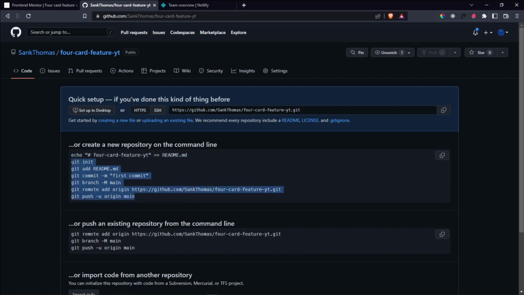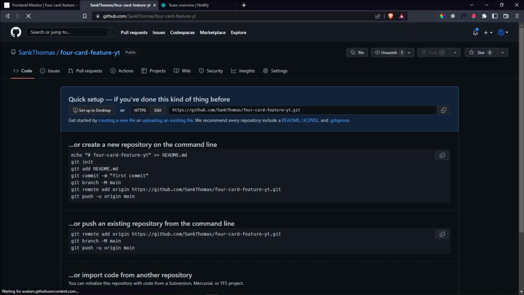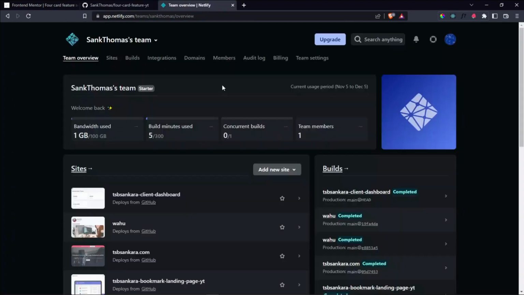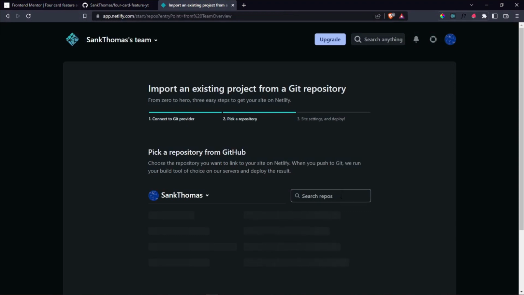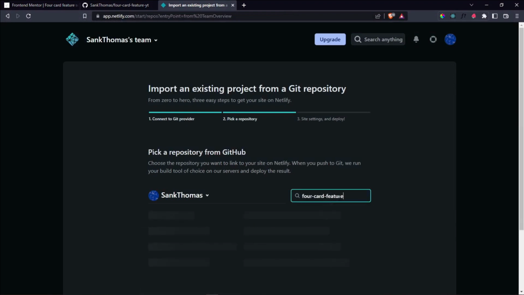So I've just started here and I've skipped this one because by default the default branch is main. Yeah, that's what I meant to say. So now that this is submitted, you can reload this and we are going to be able to see our application here. And then now all we need to do is just log into Netlify and then let's say add a new site from GitHub. And then we can deploy the ForCAD feature. So let's go ahead authorizing and let's say ForCAD feature.